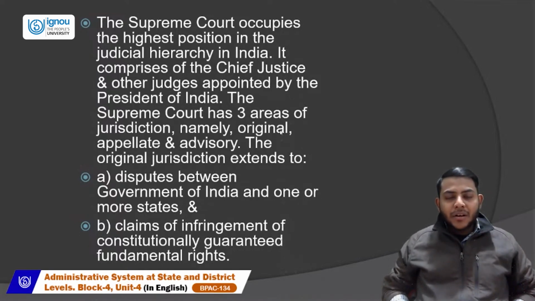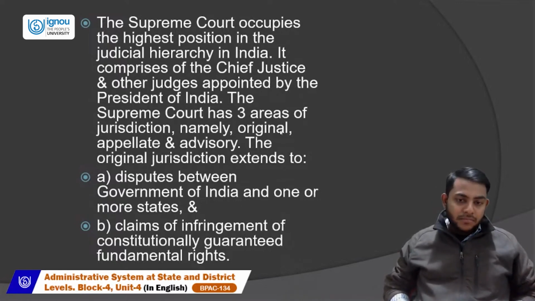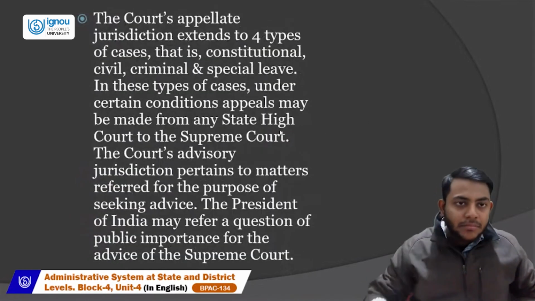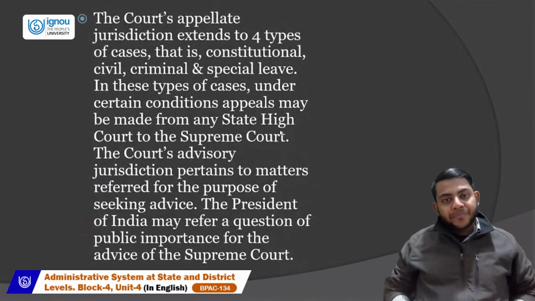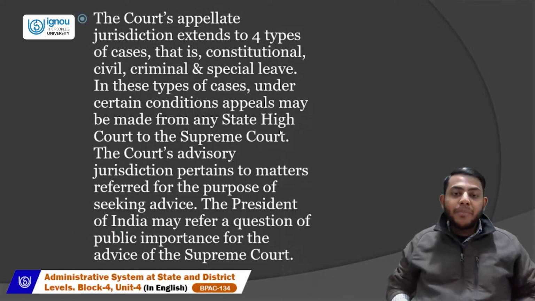Now, let us first discuss the original jurisdiction of the Supreme Court of India. The original jurisdiction pertains to disputes between the government of India and one or more states, and also to claims of infringement of constitutionally guaranteed fundamental rights. The Supreme Court's appellate jurisdiction extends to 4 types of cases in our country. These 4 types of cases are constitutional, civil, criminal, and special leave petition.